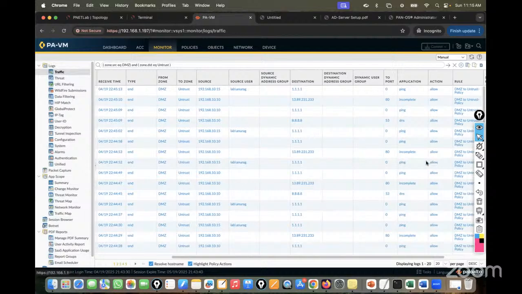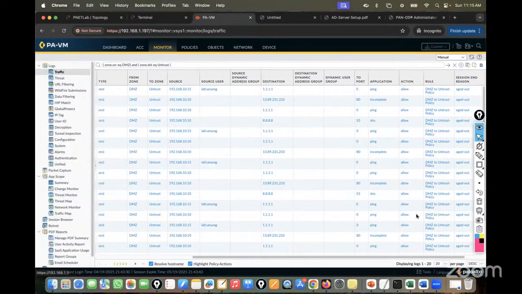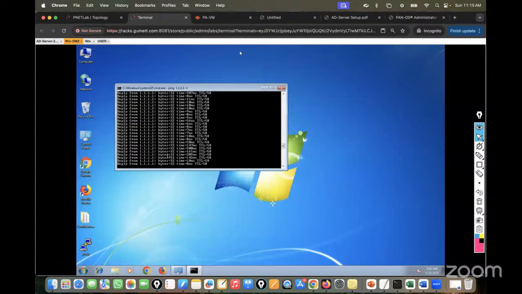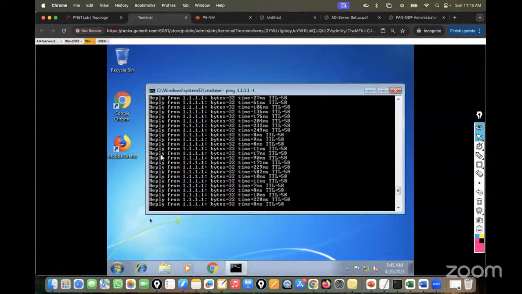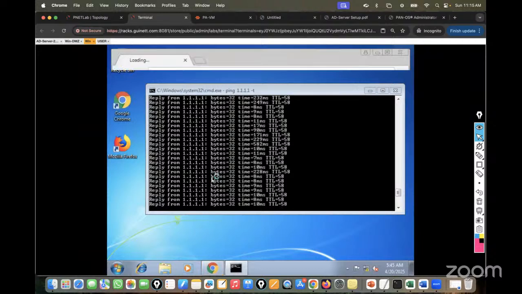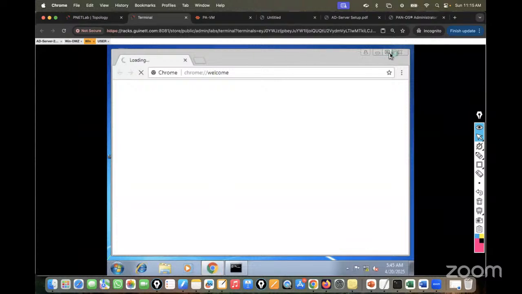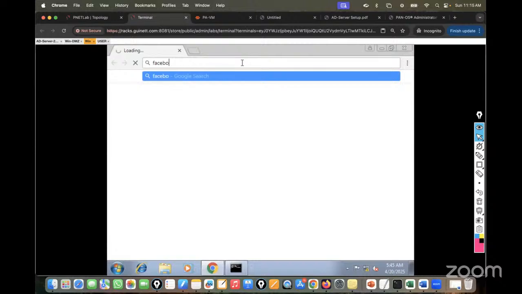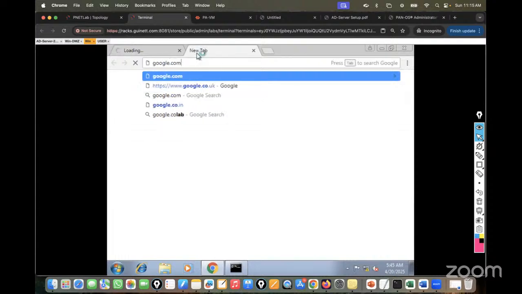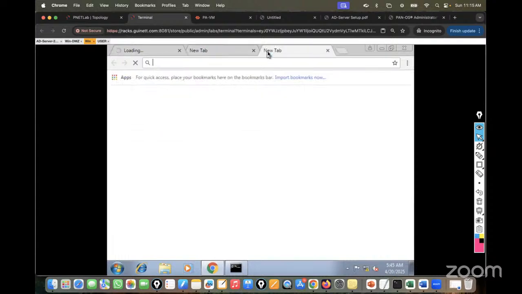This time Anurag accessed the ping. This time, let me go in this PC and try to access Google as well. If I go to Google or Facebook, let me open Facebook and Google. It is going to give all the logs with the Anurag name. But without this, it is going to give only the IP details. So I'll go here and I'll just try to open facebook.com. This is going to open. google.com. I'll go here, youtube.com.